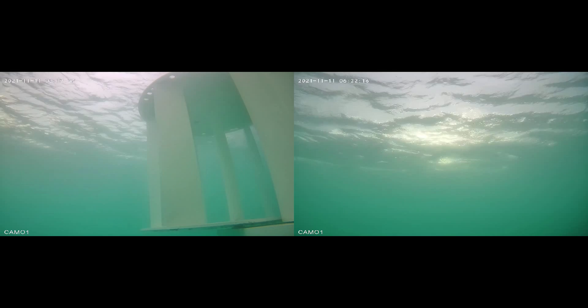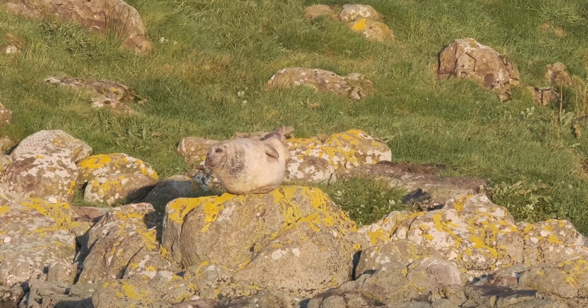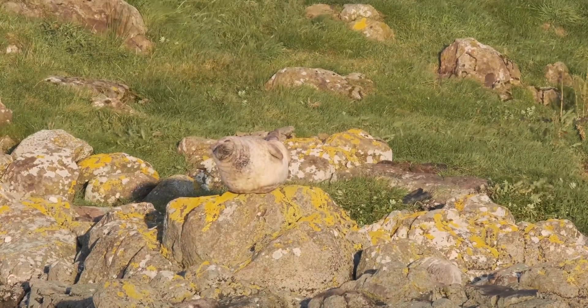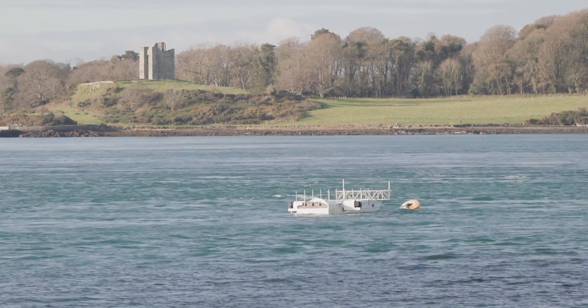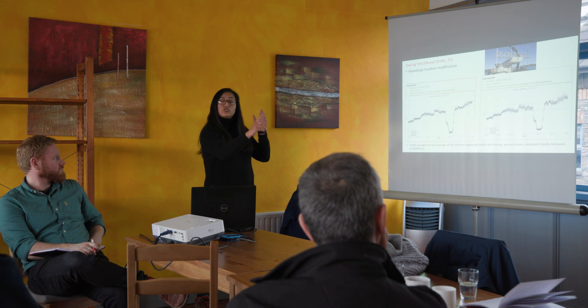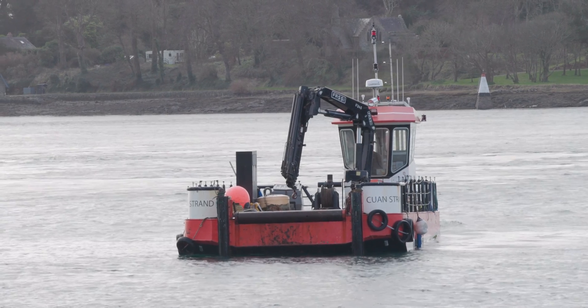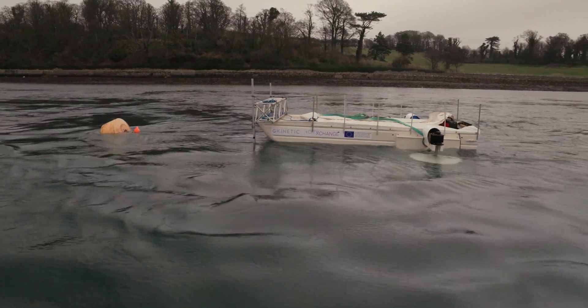One of the nicest things we see here is the clarity of the water — we've tested in other places where you can't see the turbine, but the water up here is so clear. It's great for studying wildlife as well, because you can see how animals behave around the turbine. The flows are great, and you've got almost a nursery site out to full rated flow speeds. Probably one of the biggest things is the people up here are really nice — it's great to work with the guys at Queen's and the marine ops team.